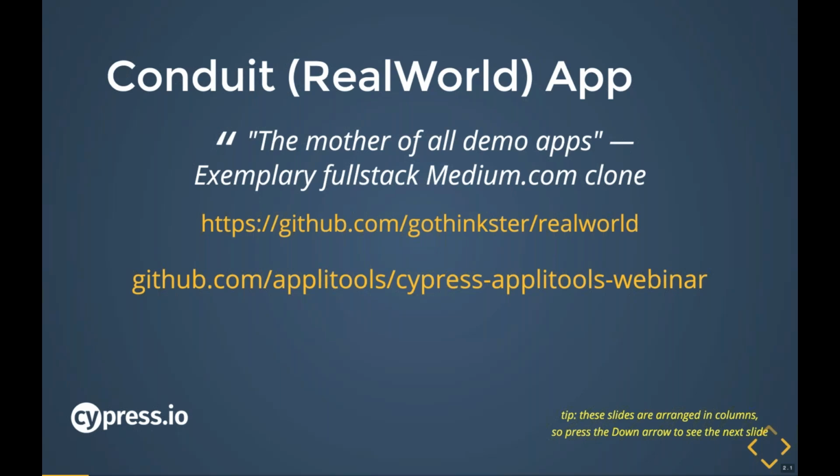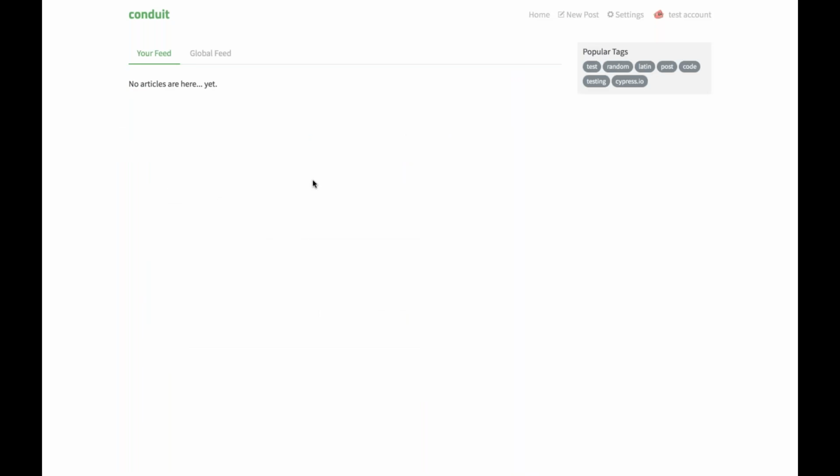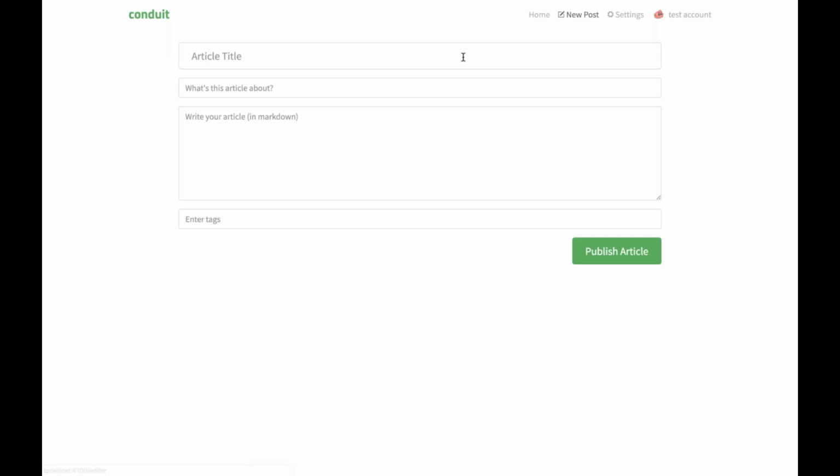So I have this app running locally right here, and right now it's empty. I can click on new post and say test, about app, and I can write something in Markdown, just like on most blogging platforms.